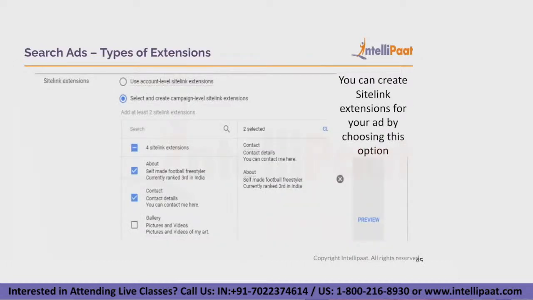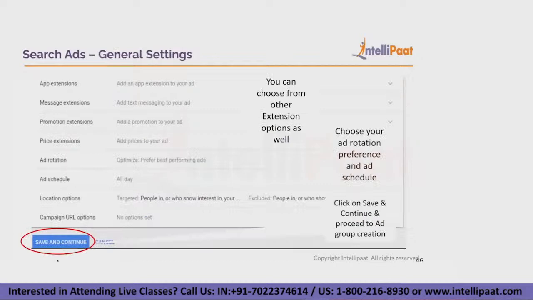So in some cases, there might be multiple things, right? There could be search. In some, there might be ratings and install button. All of this is possible. And type of extensions is very clear. When you set up the search ads, it will give you all the options to set up. You can add your contact details. You want to show some pictures. You want to show multiple site links. All of that is possible. And once you have added all those, all you have to do is just do a save and continue.